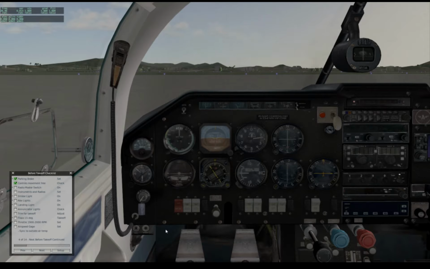Back inside the cockpit, radio master switch to on. Instruments and radios set. Okay, so because I don't have air traffic control simulated in this simulator, you won't see me setting my comm frequencies, but you will see me setting my nav frequencies because they are what we will use to navigate out of this area.